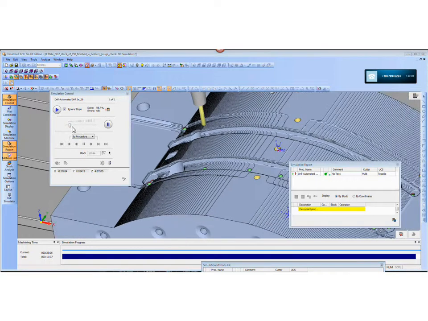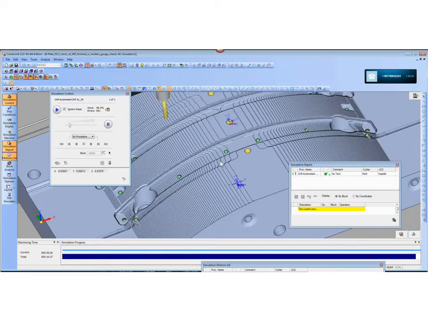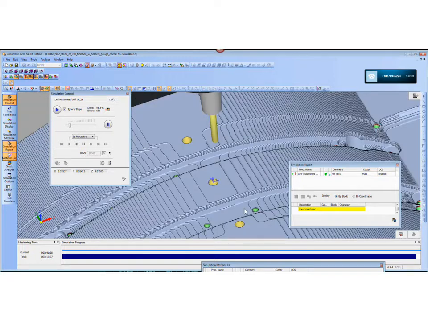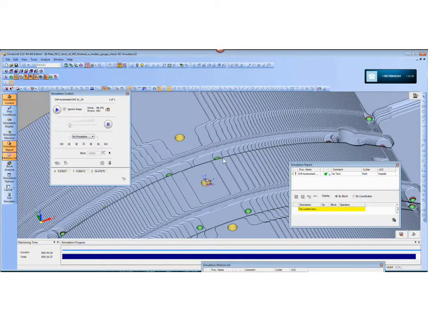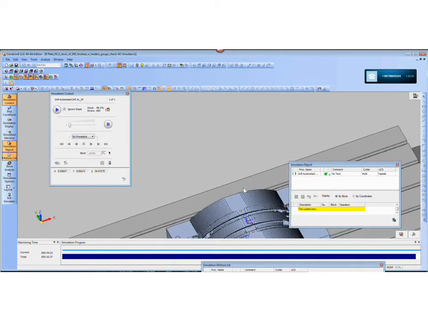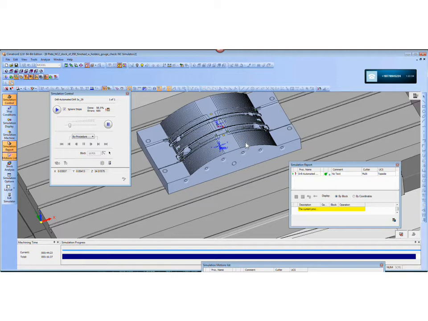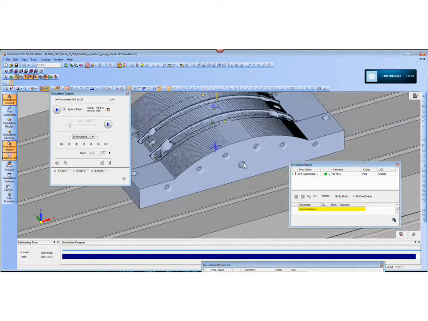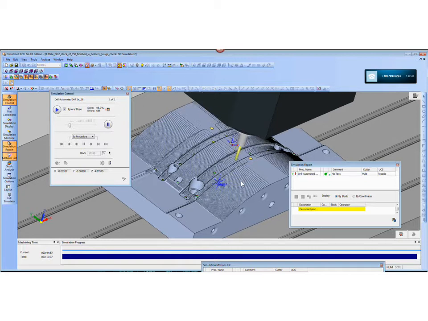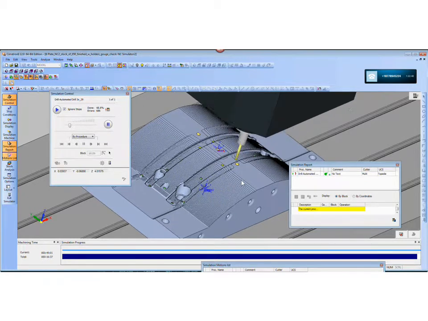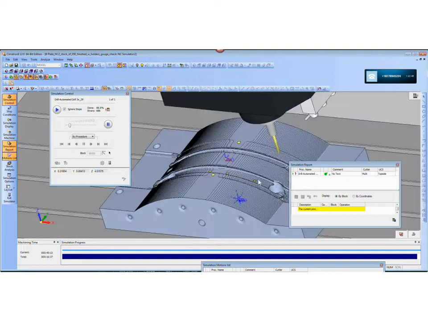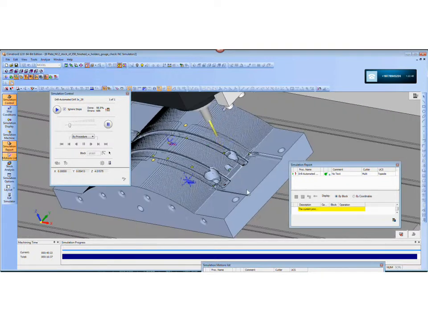See how I just punched a hole in there? Center drill, no spot drill required. Okay, and then this one is the pilot drill, I believe. There's the red tool lighting up saying, hey, you bumped into something.